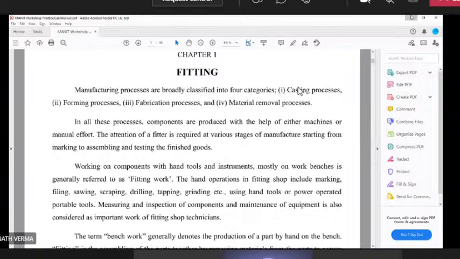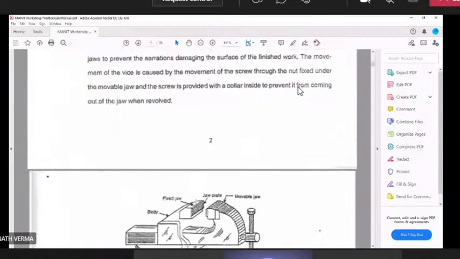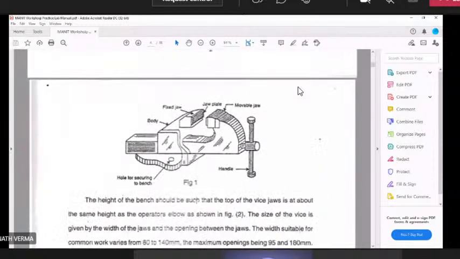You can see in this diagram, please see this diagram of the bench vice. It is clear in this diagram: the movable jaw plate. Between this we can put our material, whatever we want to hold. Then there is a handle.